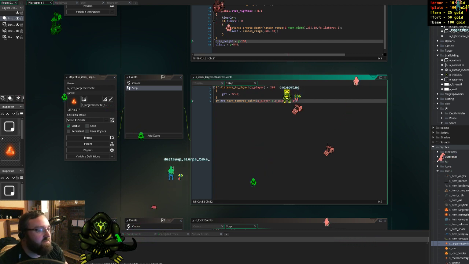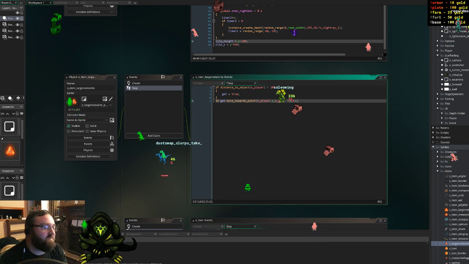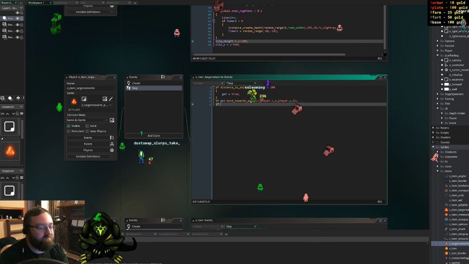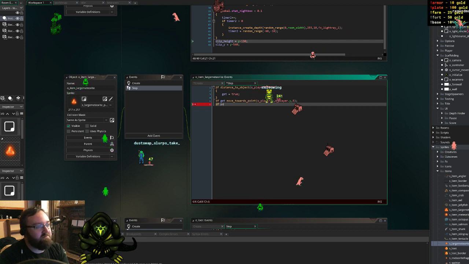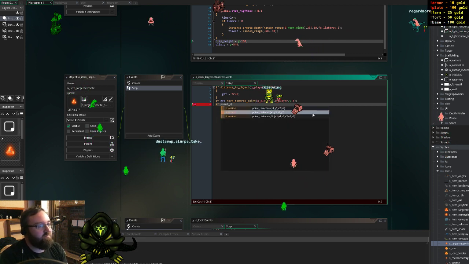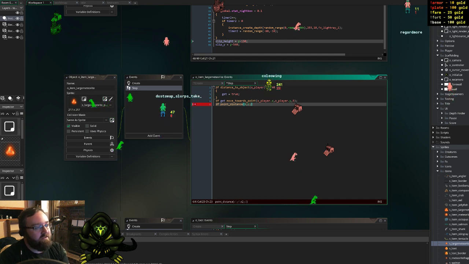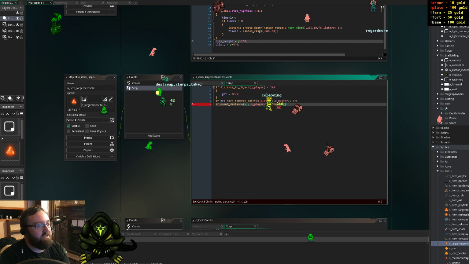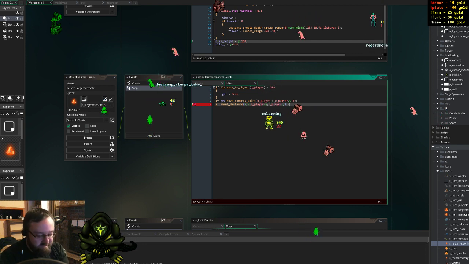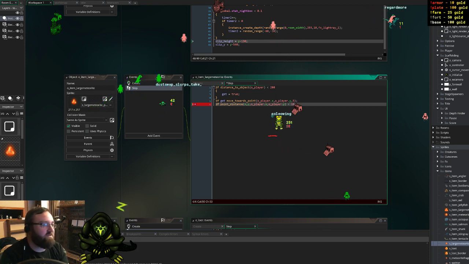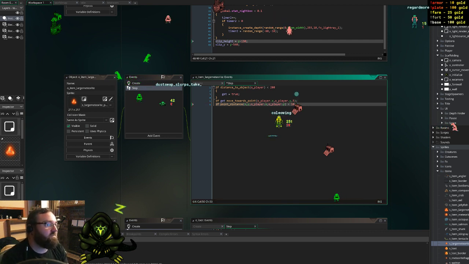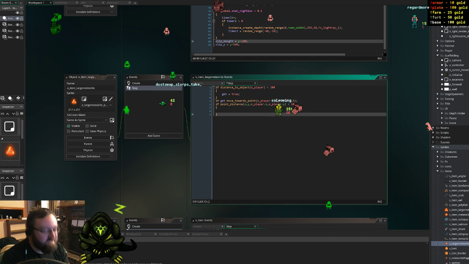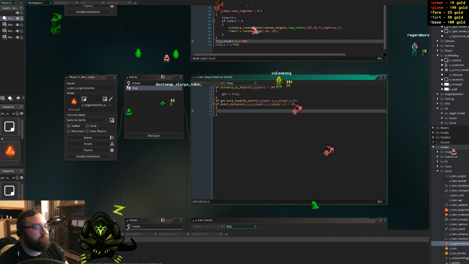What I could do, instead of checking for a collision, maybe I do it like this. If, what is it, point distance? Yeah, if point distance, X and Y, o player X, o player Y, is less than, let's make it pretty small. I mean, it's flying by at 10, so let's go to 10. If it's less than 10, this is when we'll actually trigger, we'll do collision this way. This is when you acquire it.